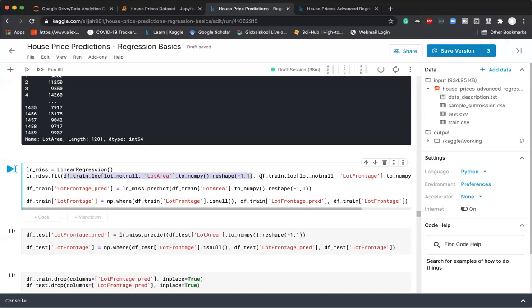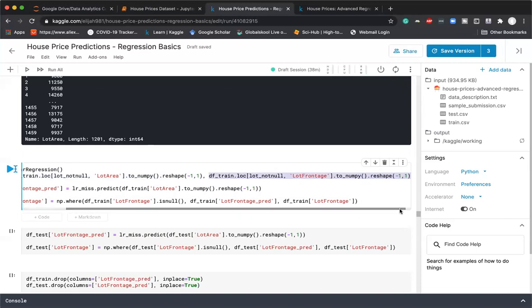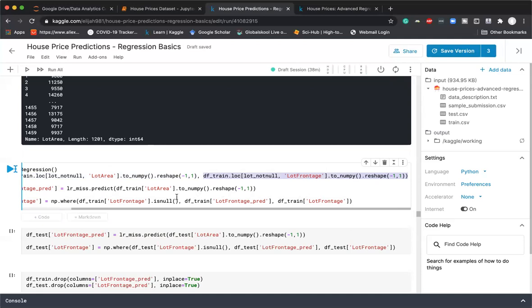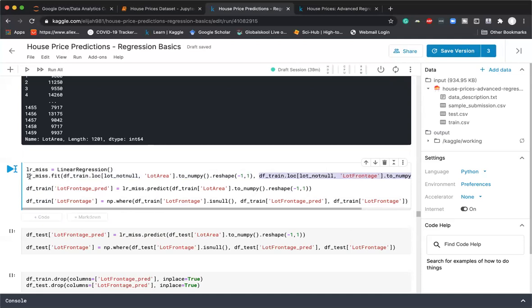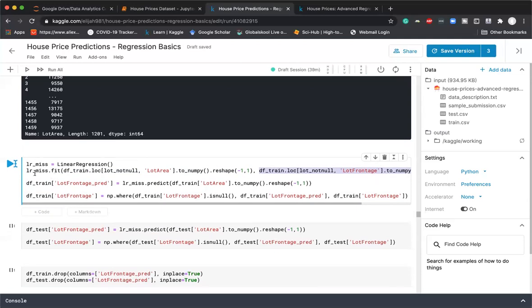This is the X. Y is lot frontage for the not null. So we have X and Y, and we train our linear regression on the missing data. Once we have trained it, let me predict it for all the values. So I predict this answer for all the values, and I end up with lot frontage prediction.